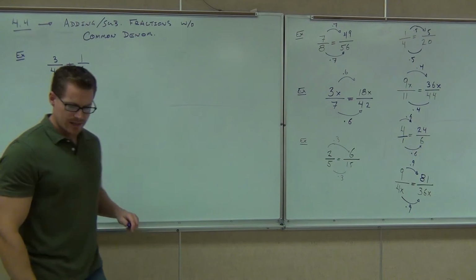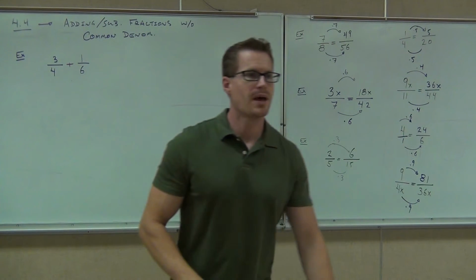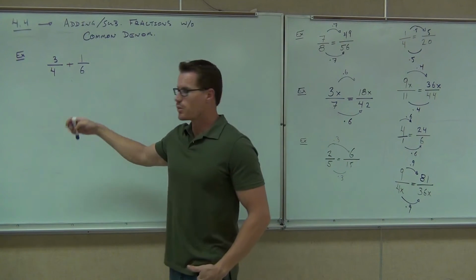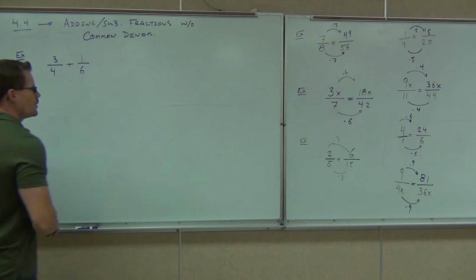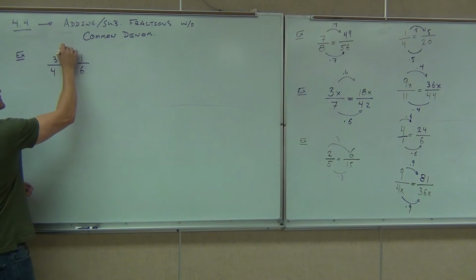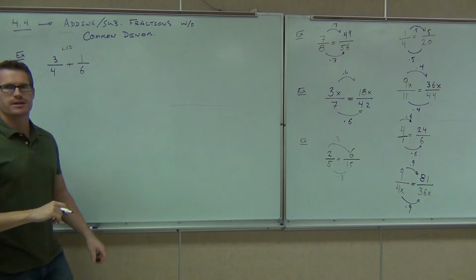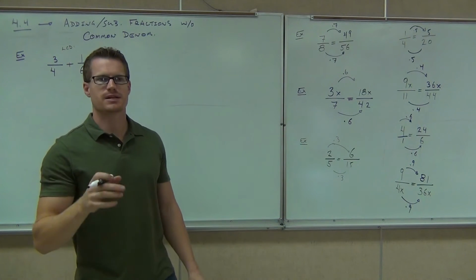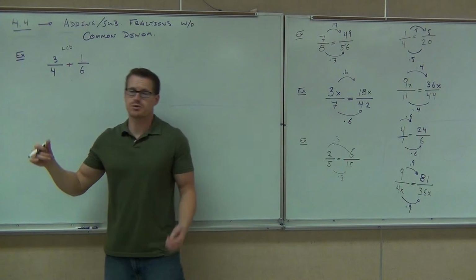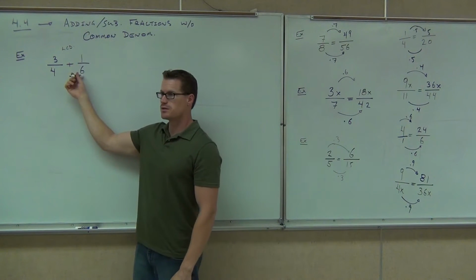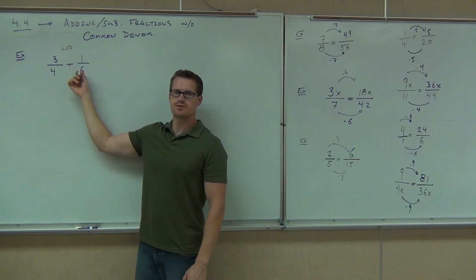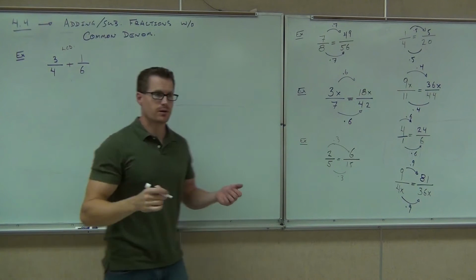Here's the way we're going to go ahead and add these fractions. The first thing we need to do is find our LCD, just like we did with the problems on the board earlier. So with our LCD, we're going to still start with the larger denominator. In this case, what's the larger denominator, folks? 6. The larger denominator is 6. So we're going to find that 6 and start taking multiples. The first multiple that 4 goes into, that's our LCD. So we start with 6. Does 4 go into 6? No. Go to the next one. The next multiple of 6 is 12. Does 4 go into 12? Yes. Write that down.